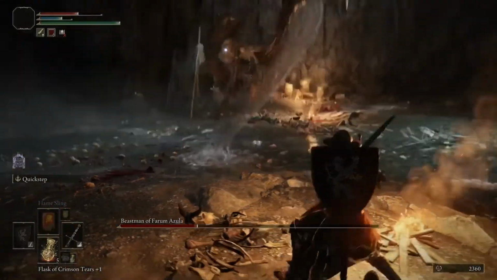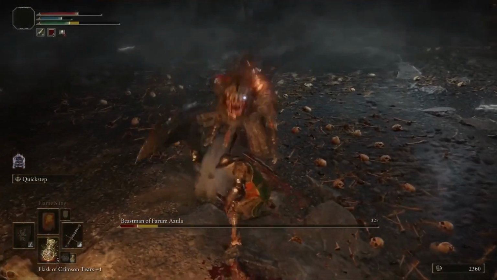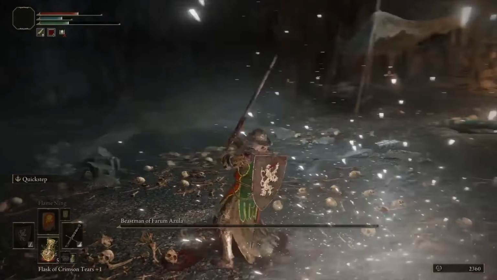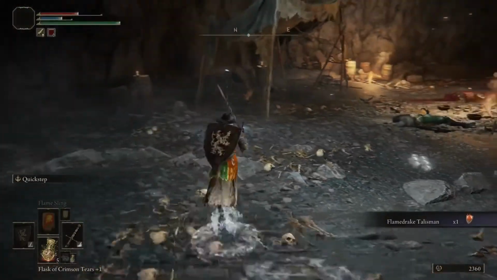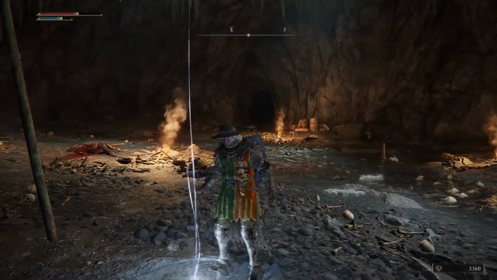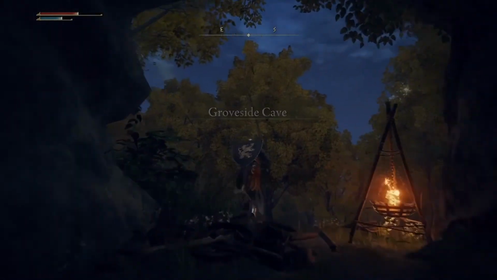Now, against this guy here, as you can see, he's got a couple of move sets. If you run away, he'll charge at you. If you roll out of the way, you'll get a few attacks in. He's got an attack pattern where he'll swing several times. And there's the Flame Drake's Talisman? Sorry, totally forgot off the top of my head. The Flame Drake Talisman, there we go.